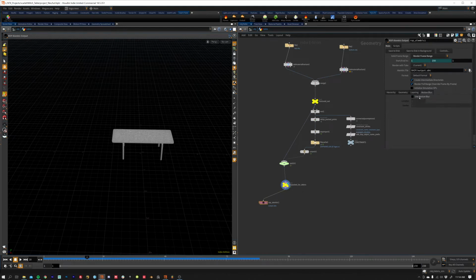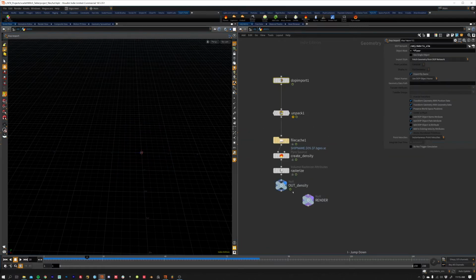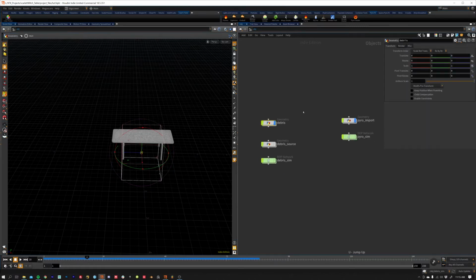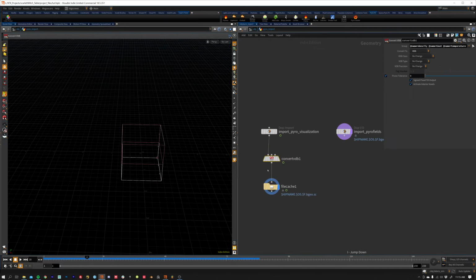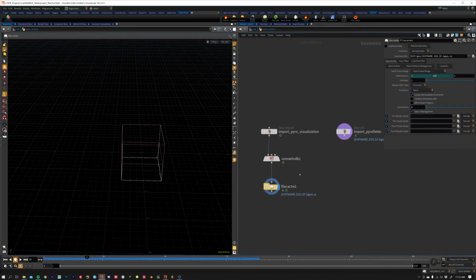And you can use motion blur. You can tinker all of this, but alembic is the way to go when you're doing geometry in Blender, and VDB is the way to go when using volumes. So you just do a ROP alembic here. In the debris, if you wanted to get that out, you could do a ROP alembic. And in the pyro, I already described you would convert it to VDB and then file cache that out.